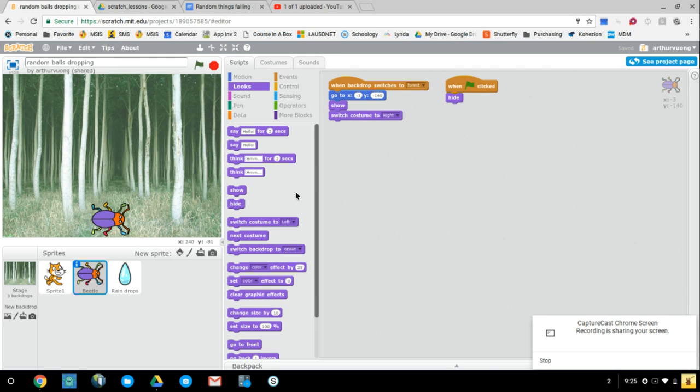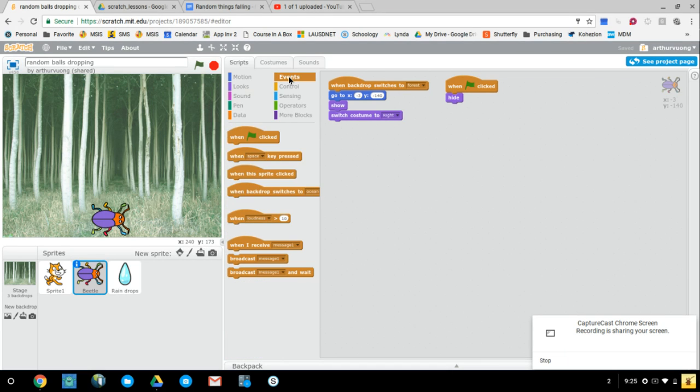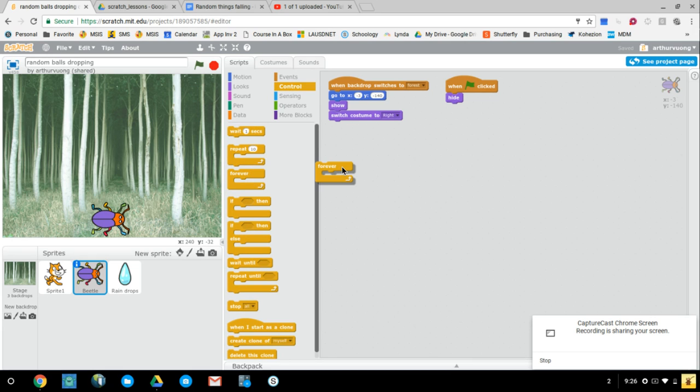And what we want to do here as we're coding is, let me see, go back to our sources first. We're going to add on to this. We can throw in a forever because we want him to be able to move really fast forever. Forever, when under, is it sensing? Forever if. We're going to use two ifs, one for the left and one for the right.